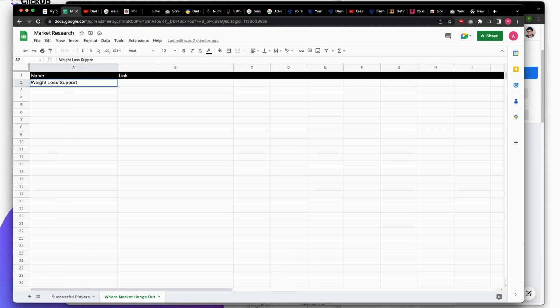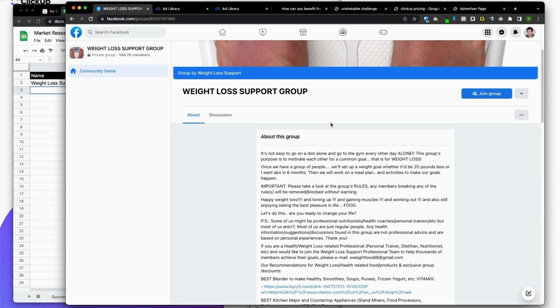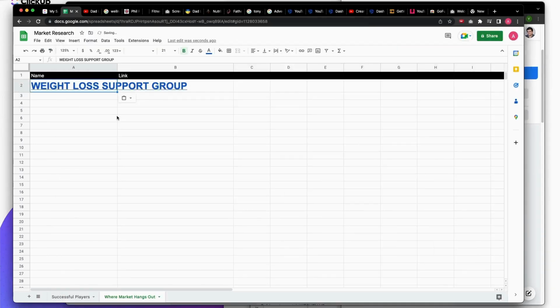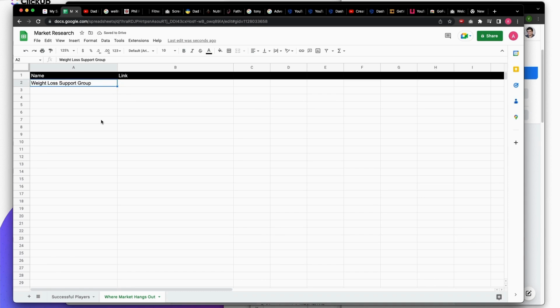Now, could I have gone ahead, and this is where attention to detail comes in, could I have copied this right here and then pasted this right here? I could have. That looks ugly. The other thing I could have done is use Command-Shift-V, Control-Shift-V on Windows, to paste that. But again, it's all capital. I don't like that. And so that's the reason I went ahead and actually typed it, weight loss support group.